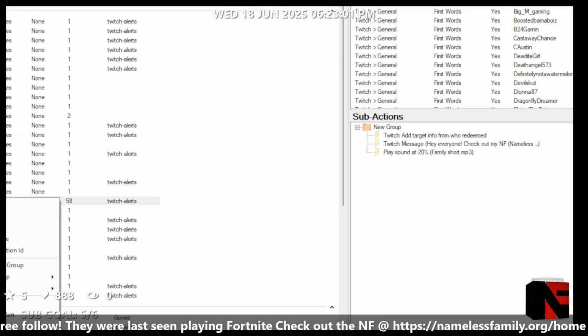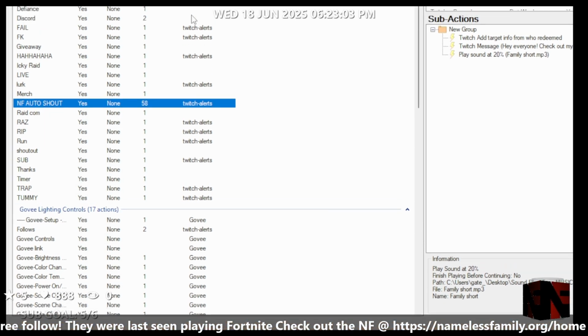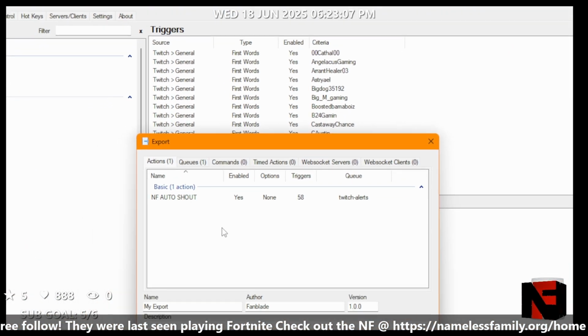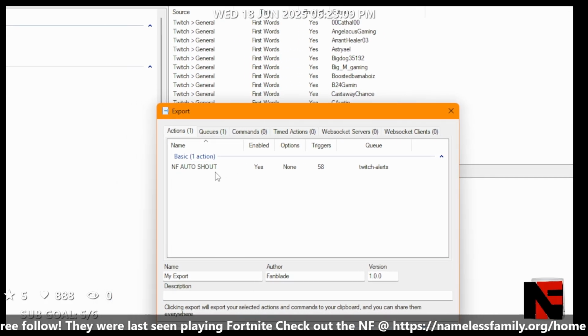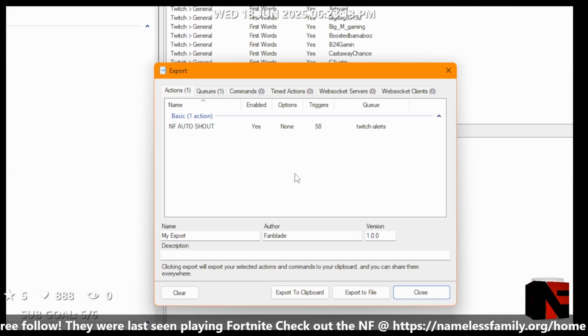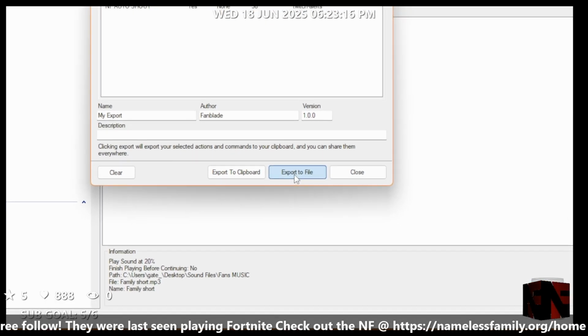Wait a minute. We're going to right click it, then add to export, and then we're going to export it. And then I'm going to pull it down from monitor 3. See, that right there pretty much eliminated all the GoV controls, which is what none of you need. And now we're going to export the file.